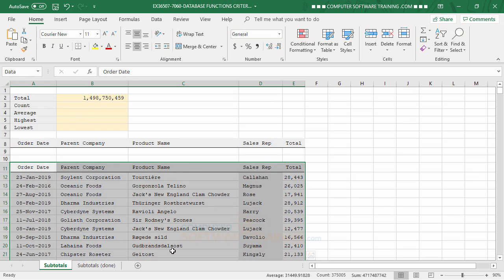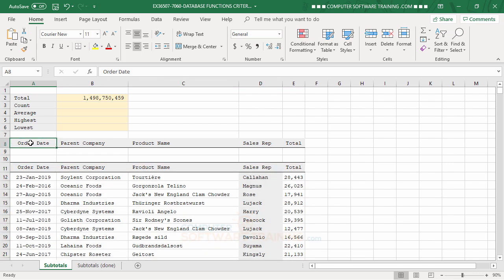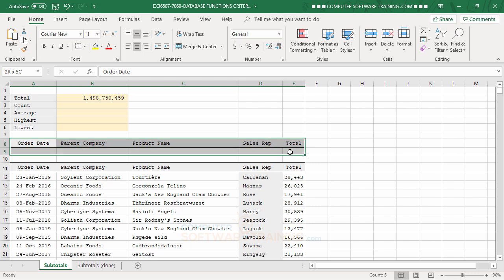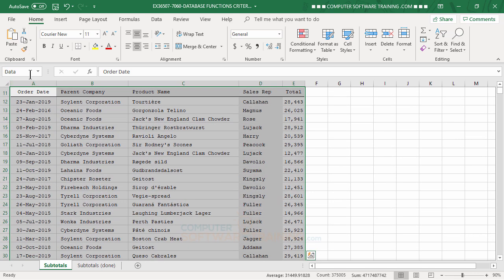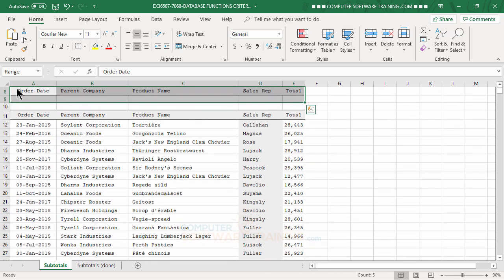We can also select this range here, and in the name box we'll call this one range, for lack of a better word. Enter that in. So we have data, which is that, and we have range, which is that.